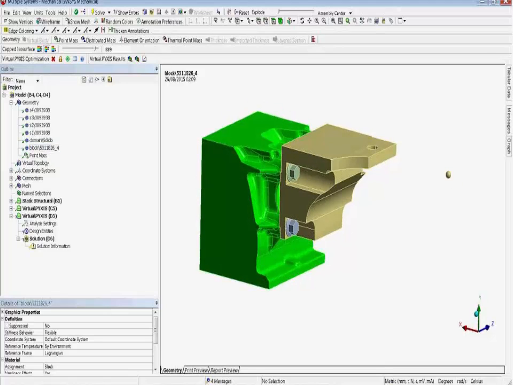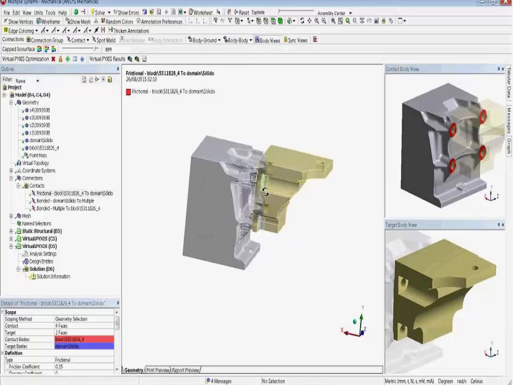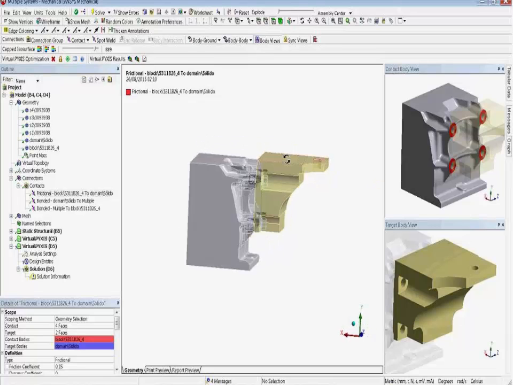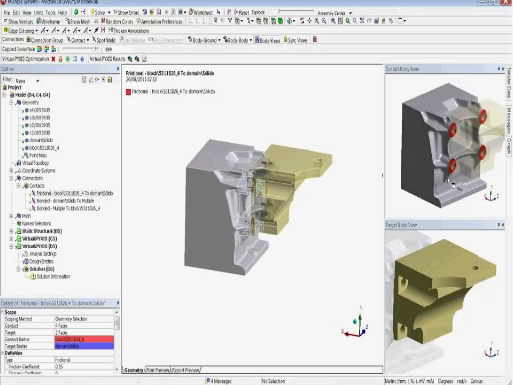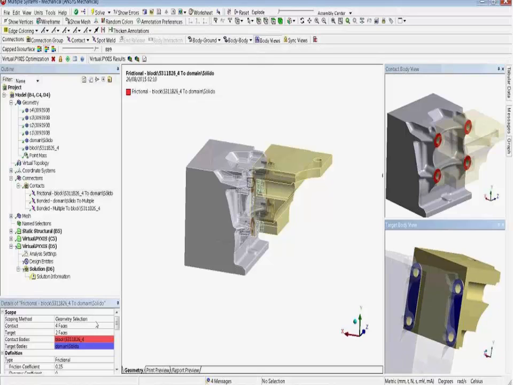So here, for example, I also can show you some contacts. We are using the nonlinear contact in between the support and the engine block. So here you see the regions of this situation using a frictional coefficient of 0.15.